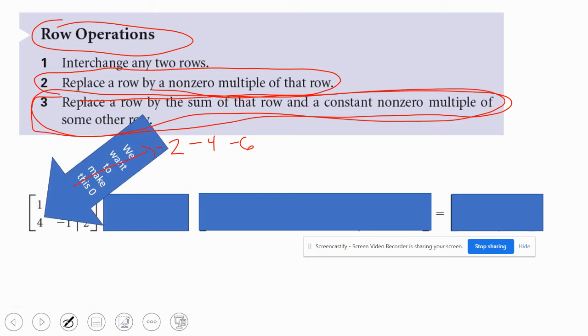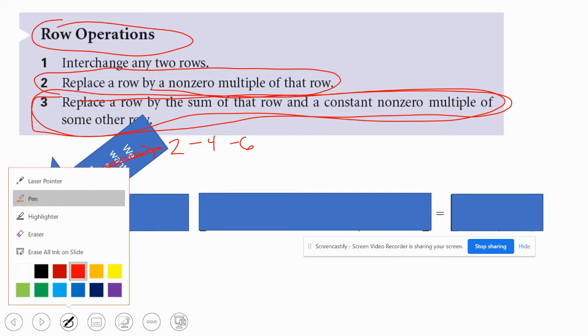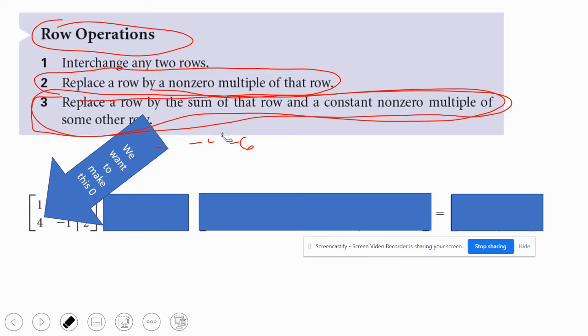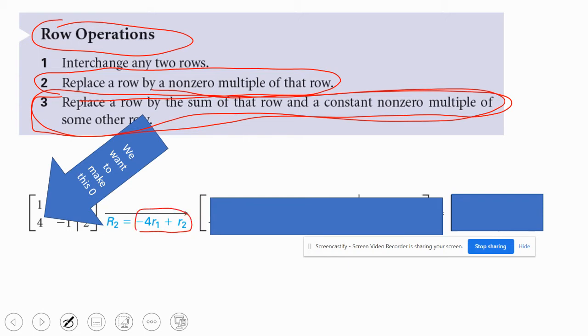If we were solving here, and we want to get rid of an x, if we were doing this by elimination, we would want to multiply by a value that we could then add the 2 equations to get rid of it. If I multiply the top equation by -4 and then add the equations together, I can make that be a 0. So that's how it looks in notation: -4 times row 1 added to row 2.